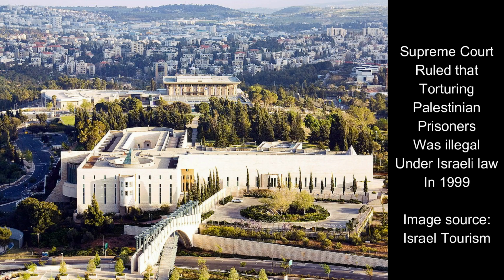towards peace. And also it should be noted that the Supreme Court in Israel actually decided that the interrogation of Palestinians and the torture of the Palestinian prisoners was illegal under Israeli law. So that's just something to note here, which obviously had a lot of controversy at the time, but still that's something which was actually enacted.